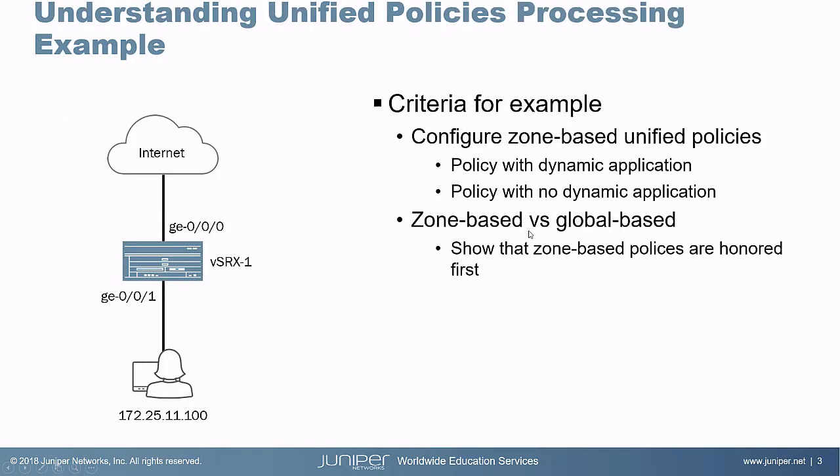Right, so here's our example. We have the user connected to the SRX device that connects to the internet. We're going to configure some zone-based unified policies. We are going to configure a policy with dynamic applications, and a policy without dynamic applications. Both these policies are going to match the user's host traffic, and we're going to see which policy it uses. Then we're going to talk about zone-based versus global-based, and show that zone-based policies are honored first. So let's go ahead and jump to the CLI.